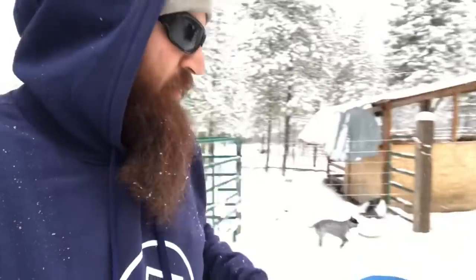Or if I wanted to, I guess I could walk out there and hang out in the middle of a snowstorm, take a bath while they drink their water. But that's the idea of the stove. It's being worked on right now. It's currently being built, and I'll show it to you guys when it's done. Hopefully it works out just beautifully for that stock tank. I'm pretty excited about it because water, freezing tanks, that is a big issue for us out here. And now having an influx of animals out here, that's going to make our life a lot easier.